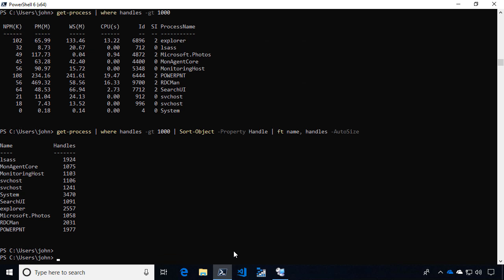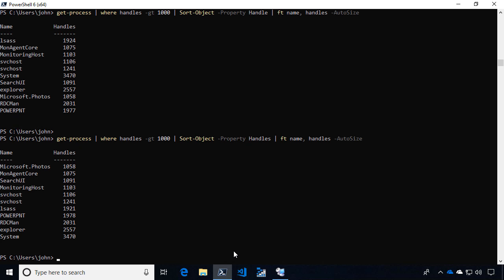So I did property handle instead of handles. Not super useful. There we go. So now it's in order. So I can just really use all of these things together. I could run these against multiple machines, and as we'll actually see later on, as I start to think about multiple machines running commands against, this pipeline just continues to grow. There's more and more things I can do with it.